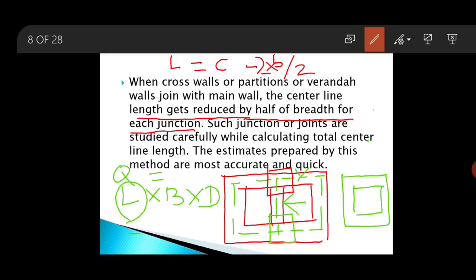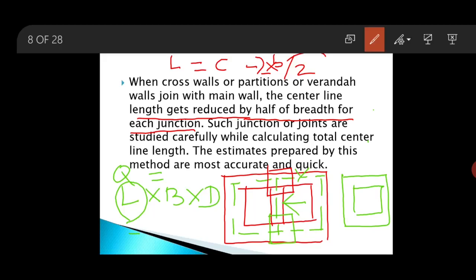The breadth, this B, will represent the breadth of that particular item for which you are going to calculate the quantity. For example, if you are going to calculate the earthwork in excavation, then that B will represent the width of the excavation. When you are going to calculate the concrete work in foundation, then that B will represent the width of the concrete work.